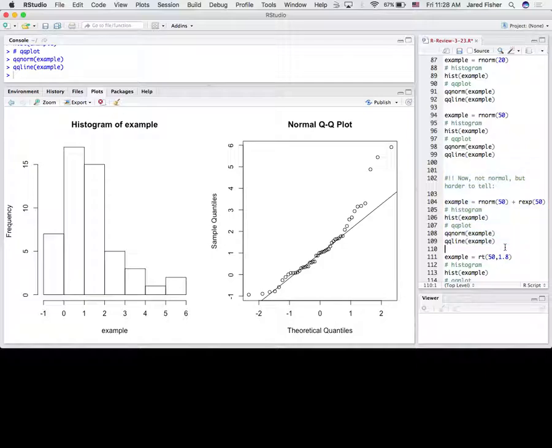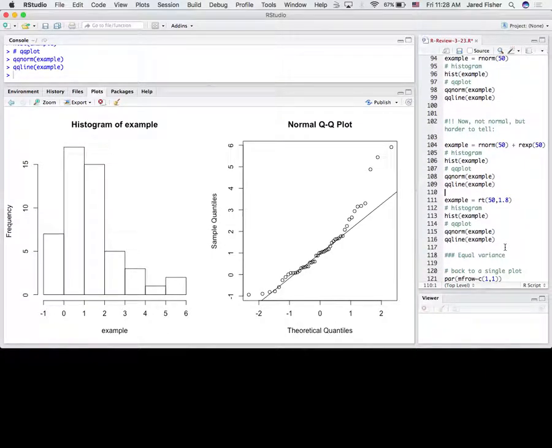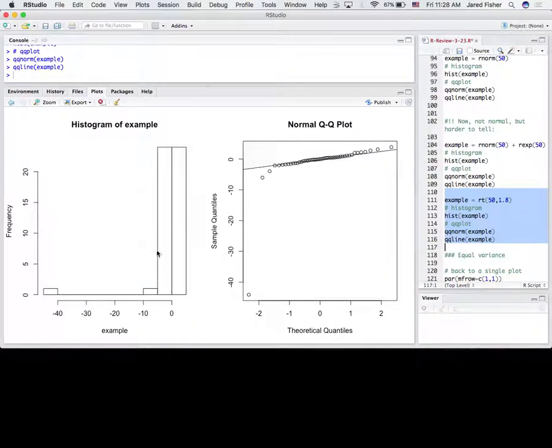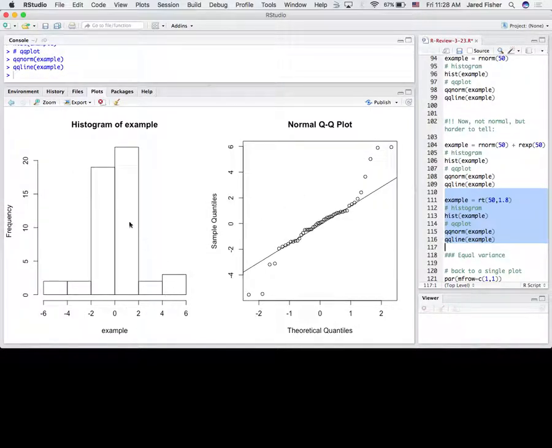What if it's not skewed? What if it's just too high variance? Or not high variance, too high kurtosis, if you remember that word from 309. This is what outliers look like, right? Let's get one without an extreme outlier. So here we have data that is symmetric, right? The peak's in the middle, the tails are about the same size, so it's not skewed, but you can see these extreme jumps on the tails might lead us to think that this isn't quite normal.